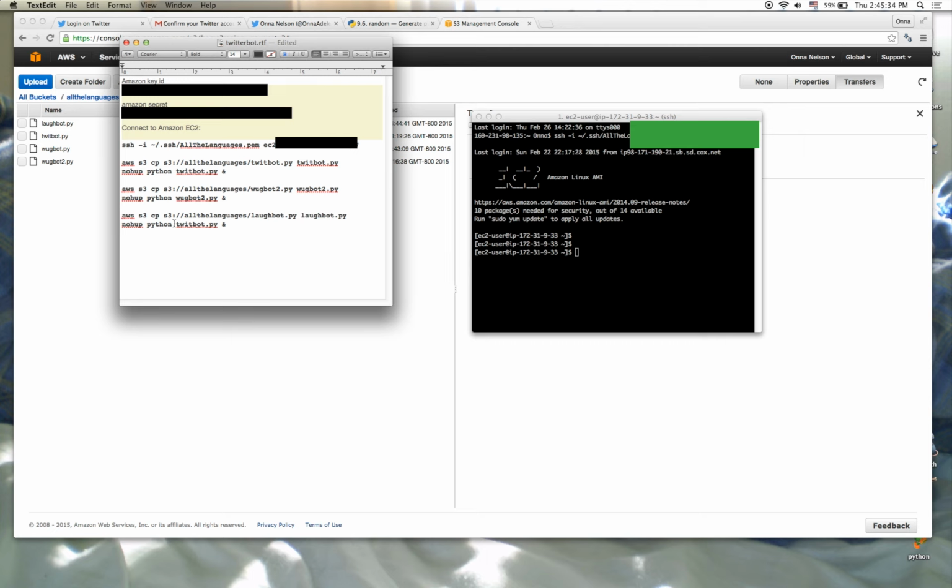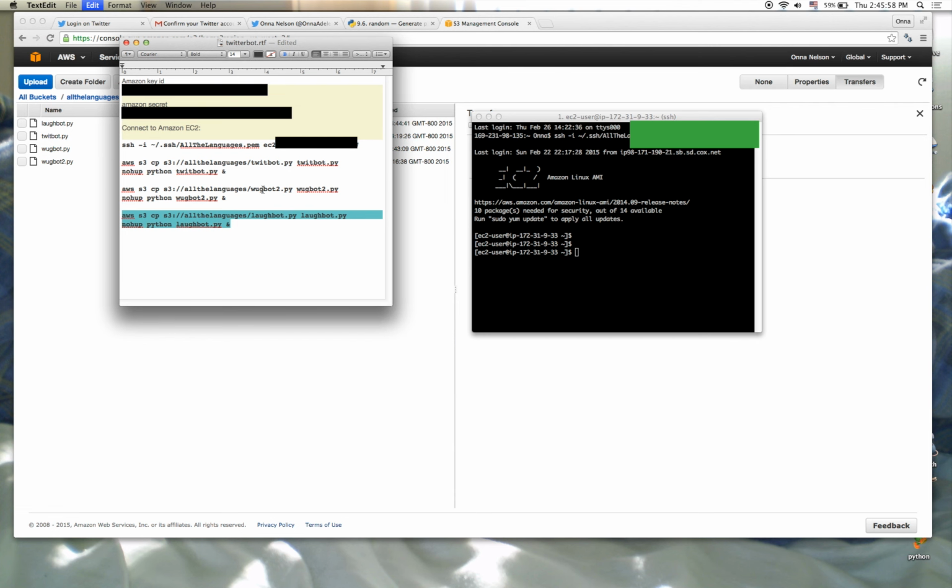And then there's this line, nohup, and nohup basically means even after the terminal is closed, keep running this. And so then I call nohup and I tell it to run a Python thing, and then I tell it to run the file. And this little ampersand means I'm done with the nohup command.